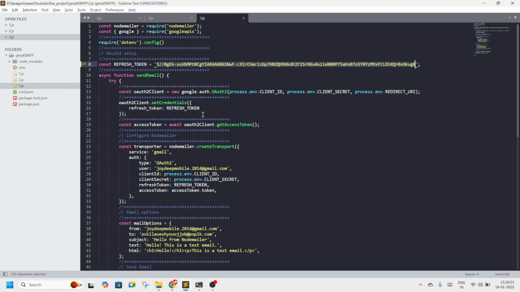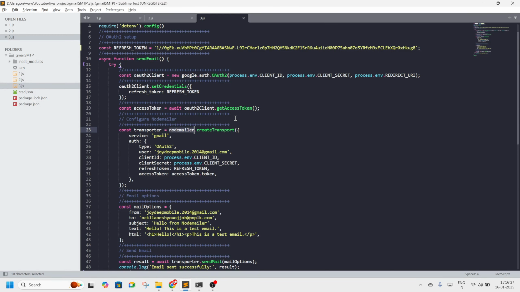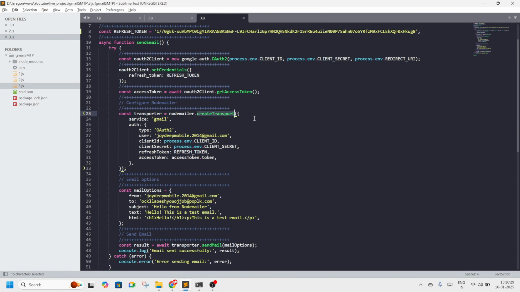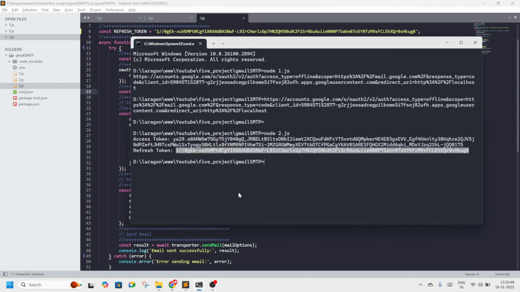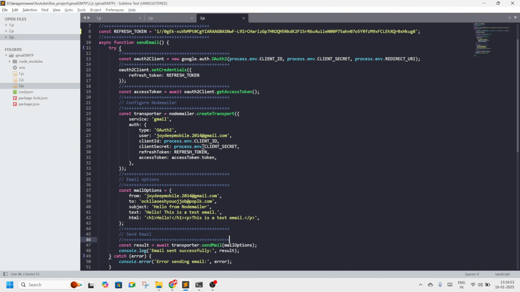This is a very typical NodeMailer email, where NodeMailer creates a transport. The type is OAuth, my email ID, client ID, client secret, the refresh token that I'm pasting over here, and the access token. I'm again generating the access token with the refresh token. I can replace this with the current access token and it will work as well, but I'm generating it again.